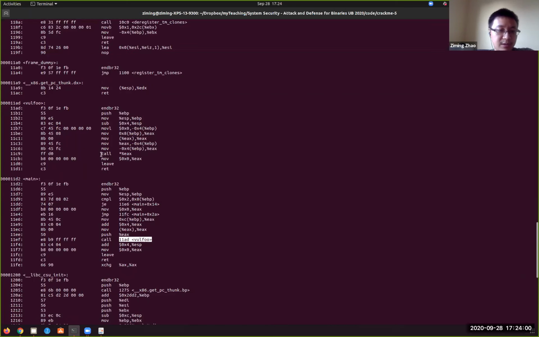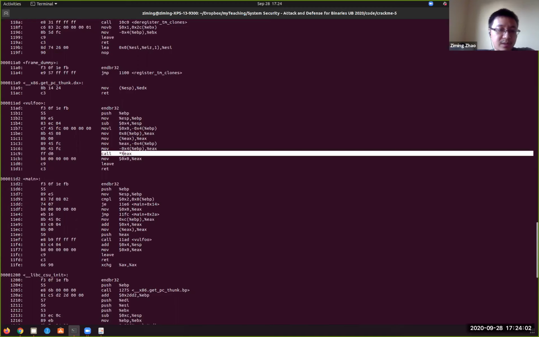But here we are actually calling the value stored in the EAX. This is called an indirect call. With an indirect call, at compile time you don't really know what the target is. So it's really hard to defend, especially if you deploy something like control flow integrity. This is what you're trying to defend.